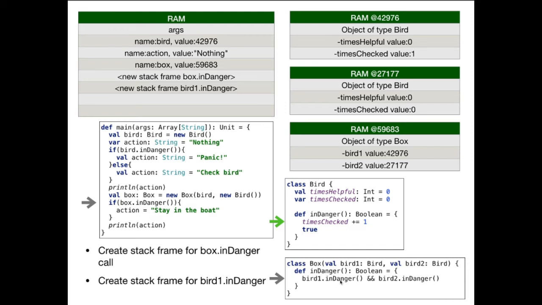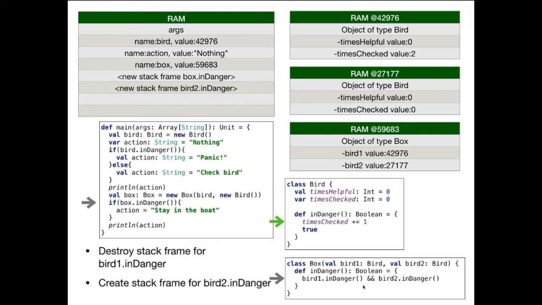So we use references just through box.inDanger to be able to follow those references, jump around the heap, and see what object is calling which method. So when we call that, times checked here is going to increment to 2.